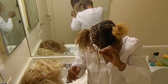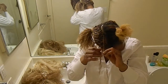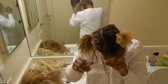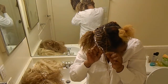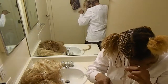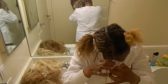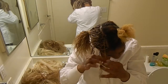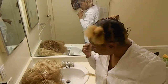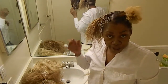Now, this hair that you cut from a wig is really too short to tie sometimes. I can tie this. Just take it and go around and loop it. But really and truthfully, I don't like tying it when it's really short. So the secret to locking it is to take a piece from this one and add it to this one, and that'll lock it so it won't flip. And then there you have it. That's how you braid in a human hair. Well, this is synthetic. That's how you braid in a human hair or a synthetic tie.